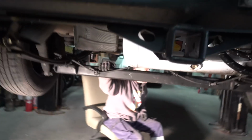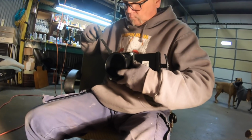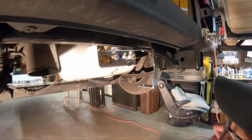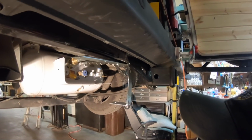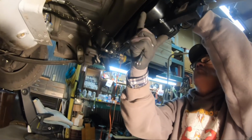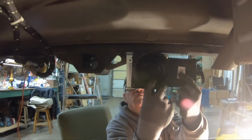The dump valve itself, it's like a drainage valve. It has a gate that you open, and it's a twist off. Your standard RV drainage, like a camper or an RV. We had to make a bracket to mount it to the bumper. I bought a bumper hitch type deal from Curt, which I put on prior, and then we mounted it straight to that, and then we had a drainage.